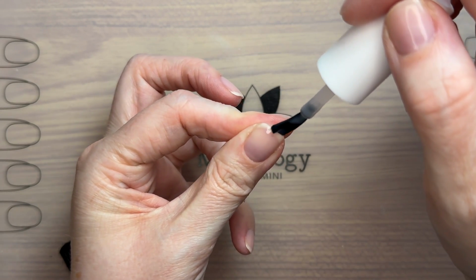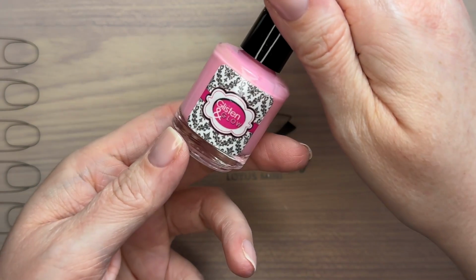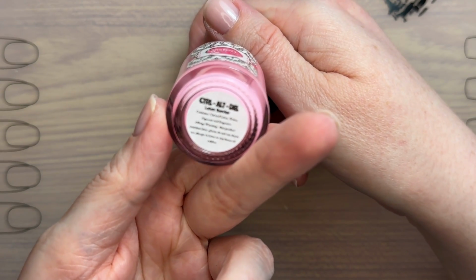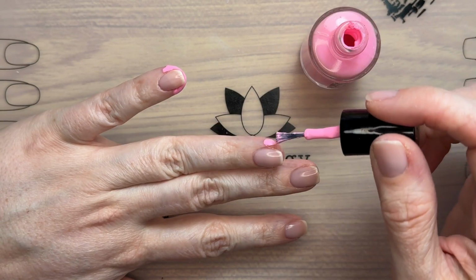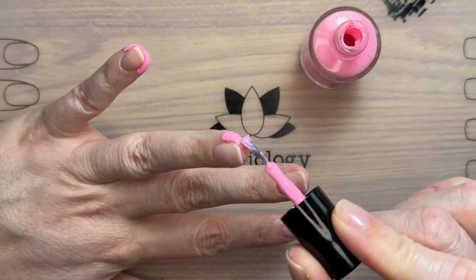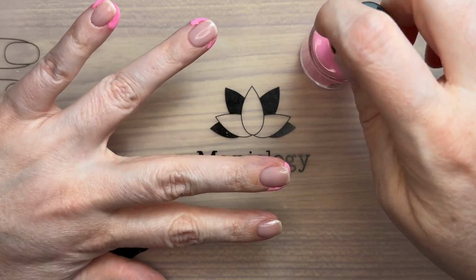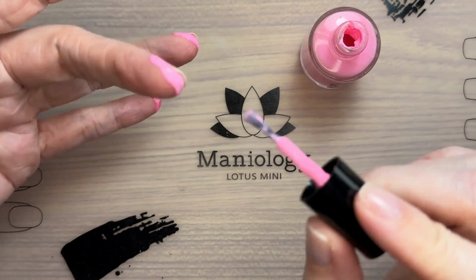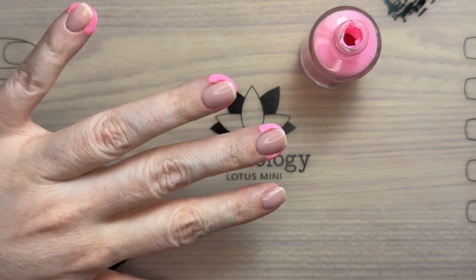And while I'm waiting for it to dry, I'm going to use a latex barrier. This one is from Glisten and Glow. You can use whatever latex barrier you want, or even get some of those latex-free kind of stickers that protect your skin when you're doing nail stamping. This is just the one that I've had for years, so I just continue to use it. But basically, it's going to protect the skin as I do my white tips so that I don't have as much cleanup to do later.